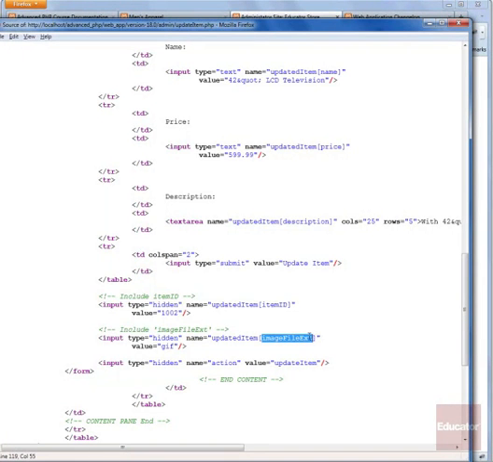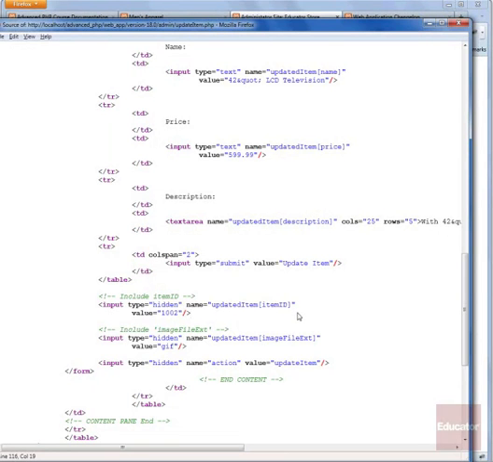So basically, this isn't allowing us to change the image. Now, ideally, you'd set it up so that you could do that, but again, it just adds a lot of complexity to the code that's going to obscure what we're trying to learn in this lesson. I've also included the item ID as a hidden field.